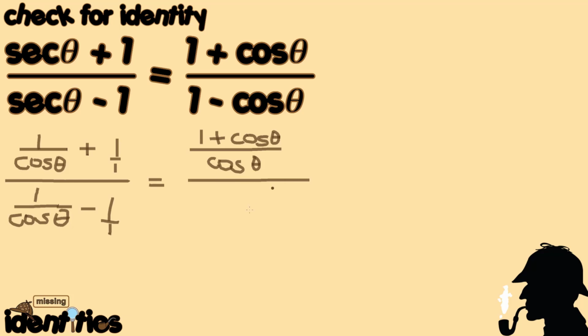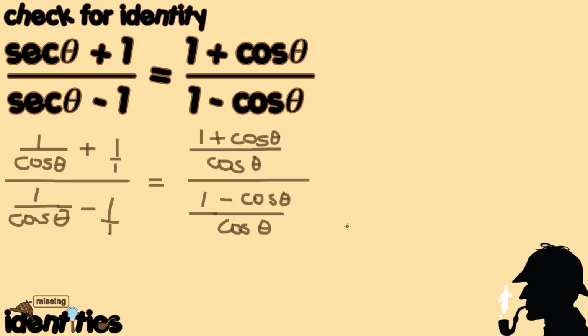We're going to do the same thing on our denominator. The LCD for cosine theta and 1 is their product, cosine theta as well. We will be doing the same process. Cosine theta divided by cosine theta is 1 times 1, that's 1 here. Next, cosine theta divided by 1 is cosine theta times 1. We also have here cosine theta. Take note that the operation here is subtraction, so we'll have this form.